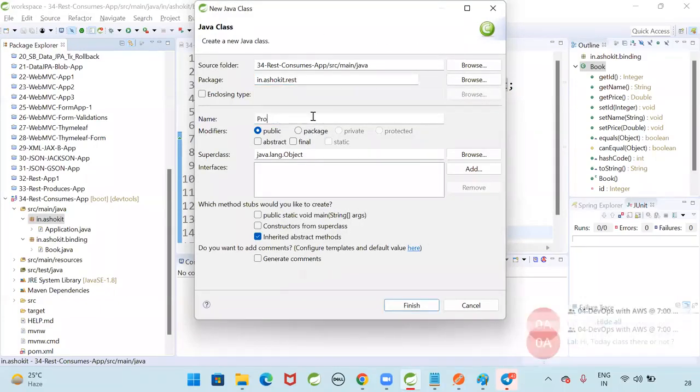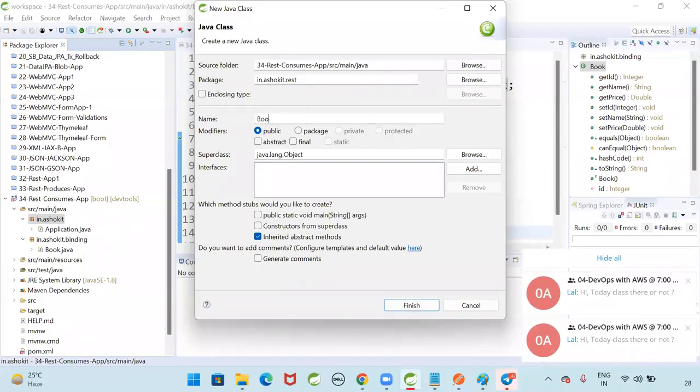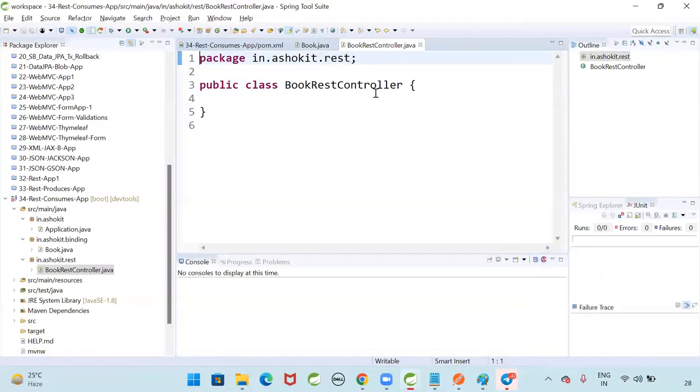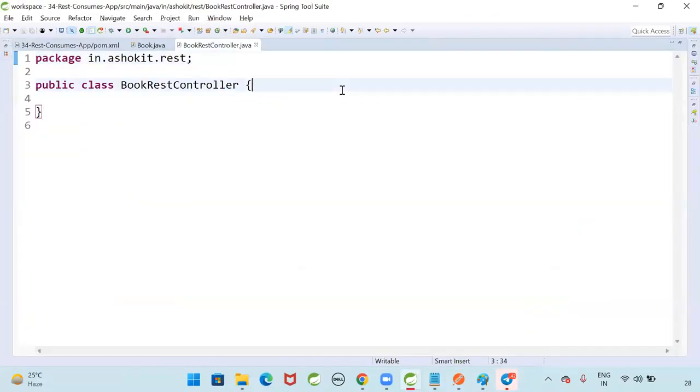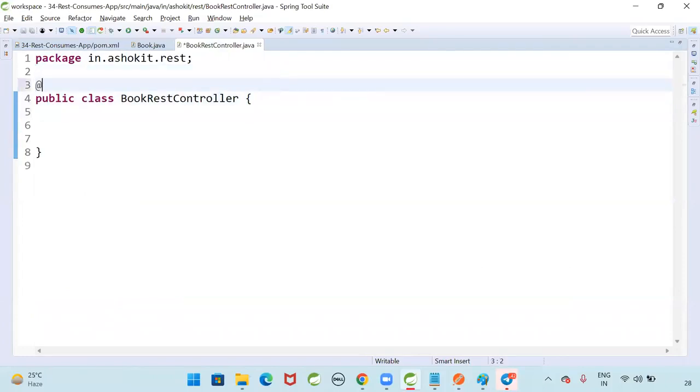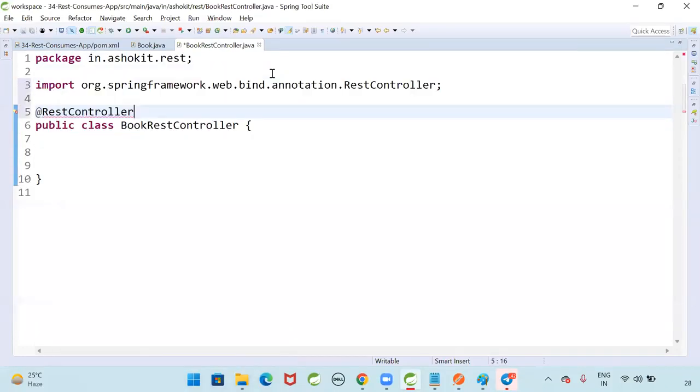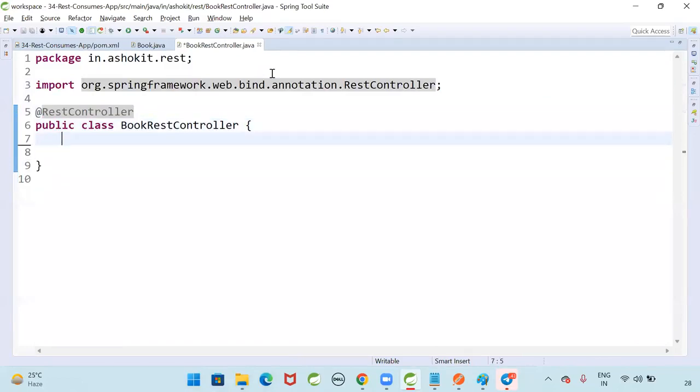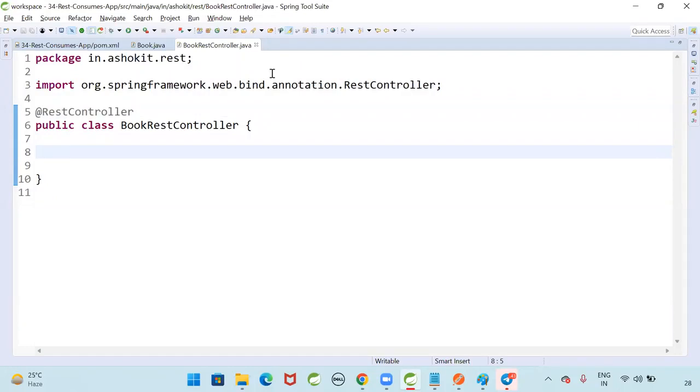So I'm taking BookRestController here. I'm going to specify this as @RestController. Okay, guys, fine.